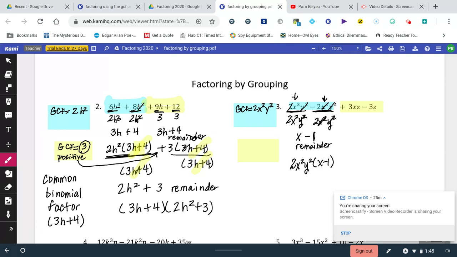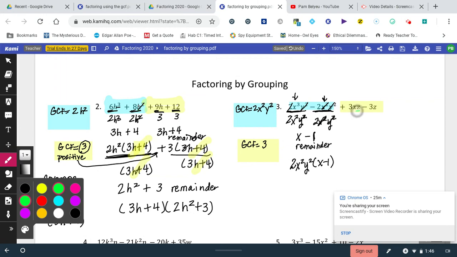Okay, now I'm going to work with the block in yellow. All right, so the GCF for the block in yellow. Well, what's common? A 3. Do they have any variables in common? Okay, I see that they have some variables in common. I hope you see it too. There's a z and there's a z. They don't each have an x, but I can write a z. And because both of those z's are the same, I just write z.